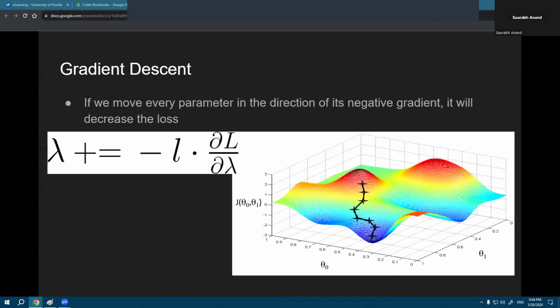I was hinting at it a second ago, but with the backpropagation, we have those derivatives, and they are useful because they tell us how to change the parameters, as I was saying before, because during training, you want to change the parameters to make the model better, to decrease loss. Backpropagation gives us the derivatives, which is the whole key to telling us how we change those parameters. And so the formula on the left is telling us that we want to move every parameter lambda a little bit in the direction of its negative gradient.